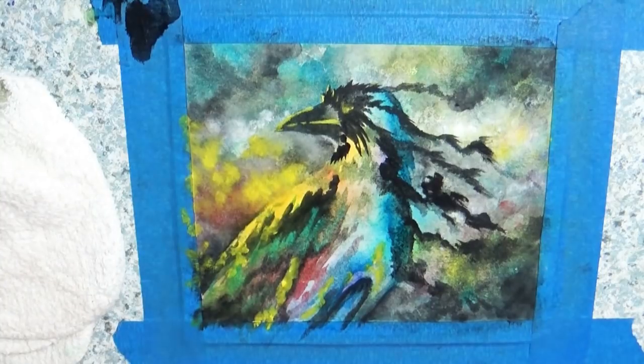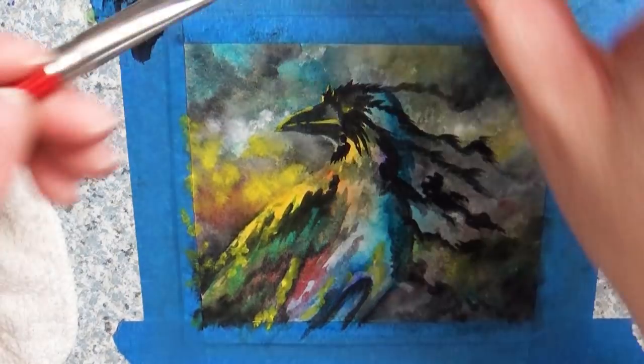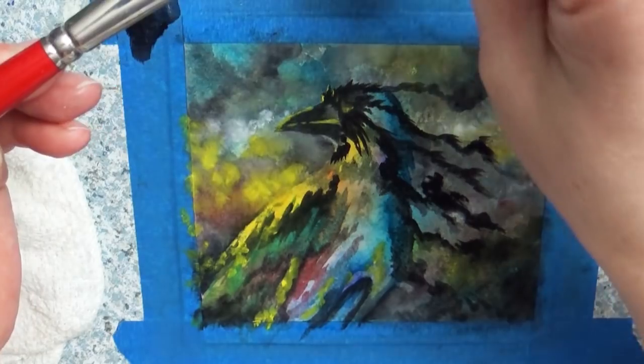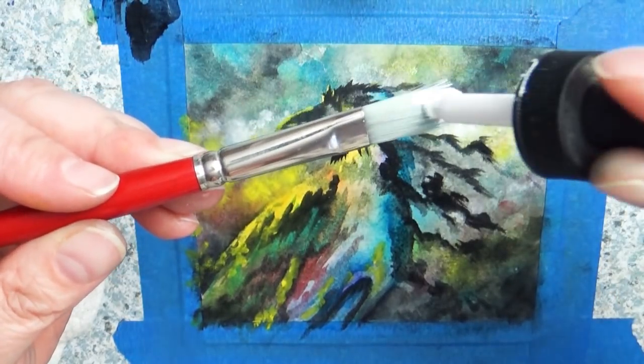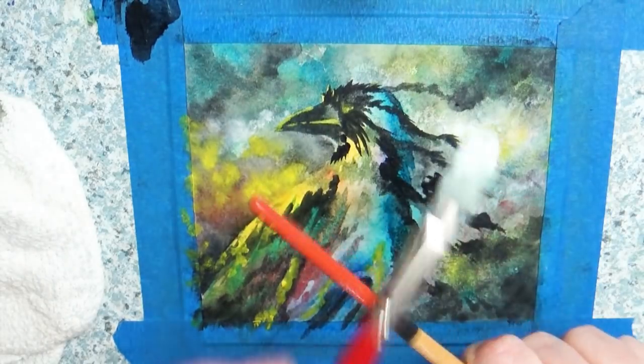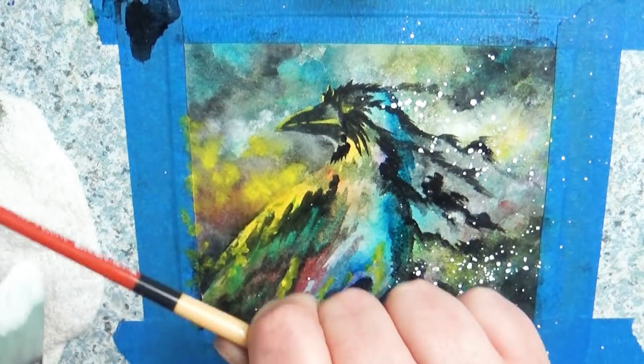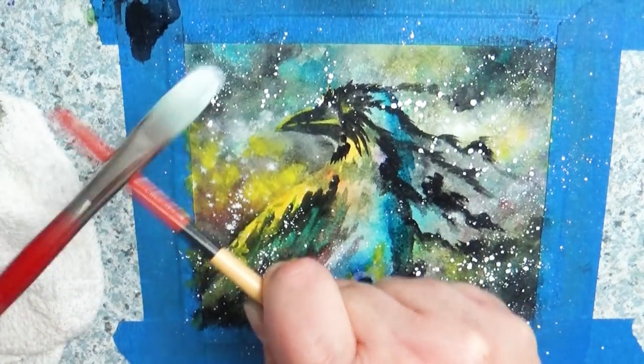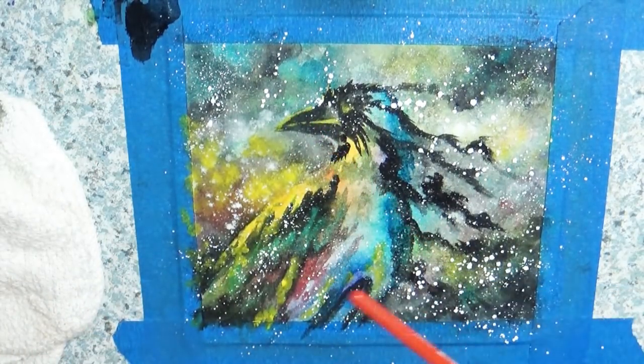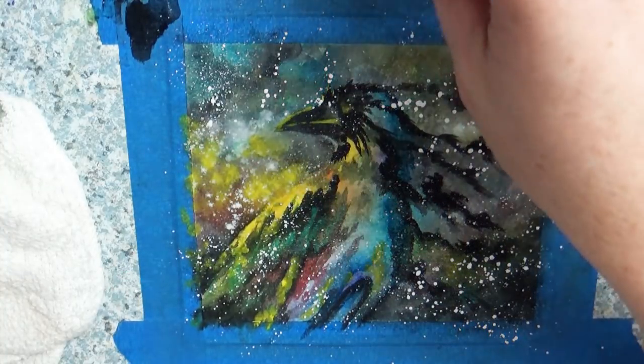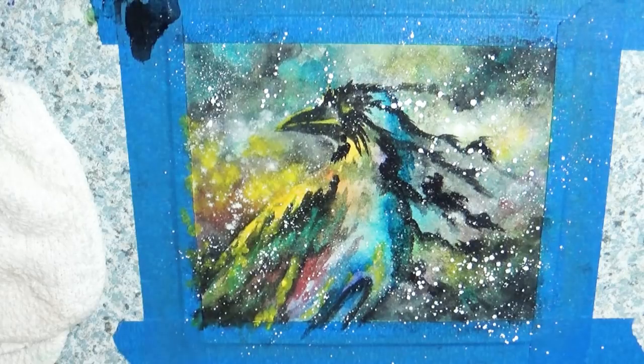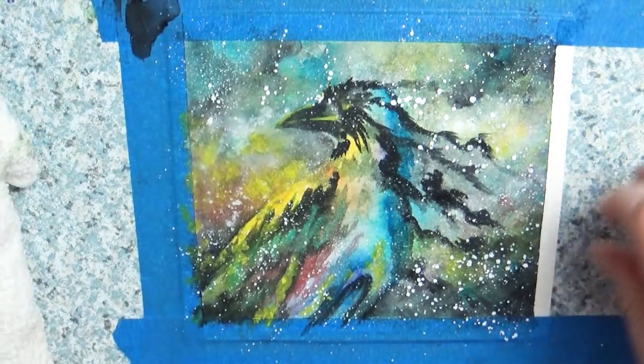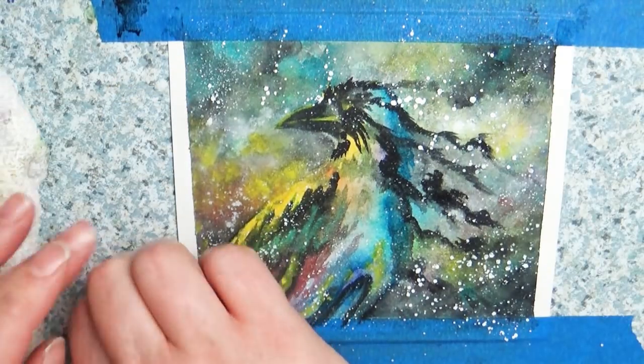Now comes one of my favorite parts of doing a galaxy painting and that is adding the stars. When you do a splatter technique especially with white ink that stains everything, make sure you have a very well protected work surface and that your clothes are protected. I took my bathrobe and put it on backwards so that if the paint got on my bathrobe I didn't care. Then you hit the paintbrush on another object like a paintbrush and then it speckles, knowing full well you have no control over where these splatters are going to go.